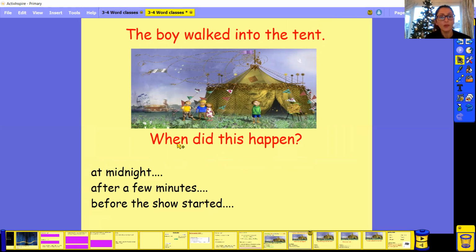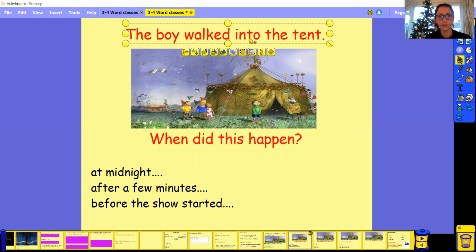So what I want you to do is put a when did this happen? So a when fronted adverbial. Remember, a fronted adverbial comes at the start of the sentence, followed by a comma. I would like you to also up-level the rest of the sentence, okay? So you might want to change the boy, you might say the young rascal rushed into the tent. Remember, add all that fantastic vocabulary in. We have all those vocabularies that we can have. Okay, so have a go at that, have a quick pause, write it on a piece of paper at home.